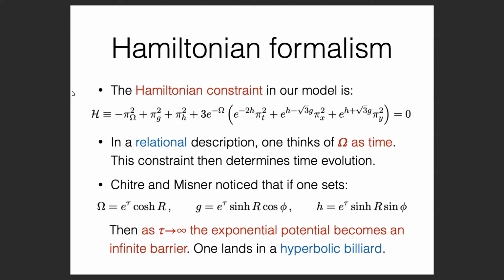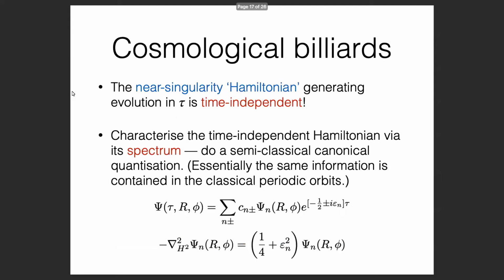Okay? That means that deep in this chaotic system that we just talked about is Hamiltonian. There's a conserved energy associated to it that emerges deep in the interior of the black hole. Okay, I feel this point is not, again, known, but maybe not widely known. So there's a time-independent Hamiltonian, which is just free motion in an infinite triangular billiard. Okay, which is also a well-known chaotic, classical chaotic system.